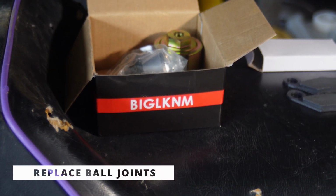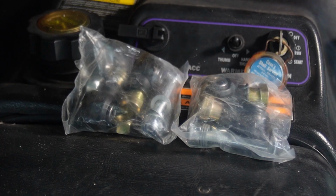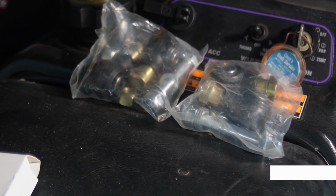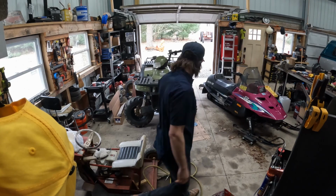I got new ball joints because when I was doing brake stuff, I found that the ball joints were very loose, way looser than I was comfortable with. So I didn't want something falling apart on the next guy, or me for that matter, in a test ride. I've got new tie rod ends that was part of the whole deal way back. I knew those things were loose. I'll show you guys that in a minute. And I guess first things first, let's do some brake pad stuff. Let's hit it.